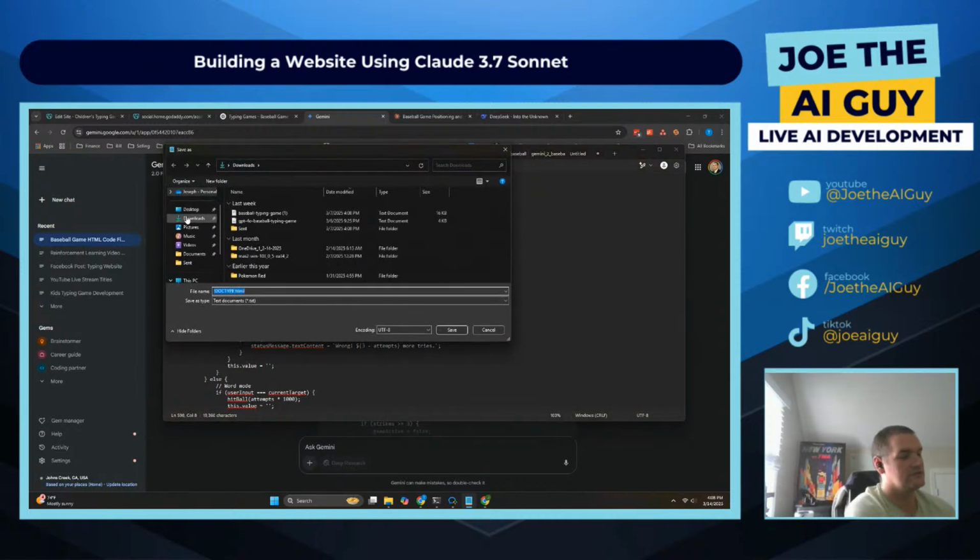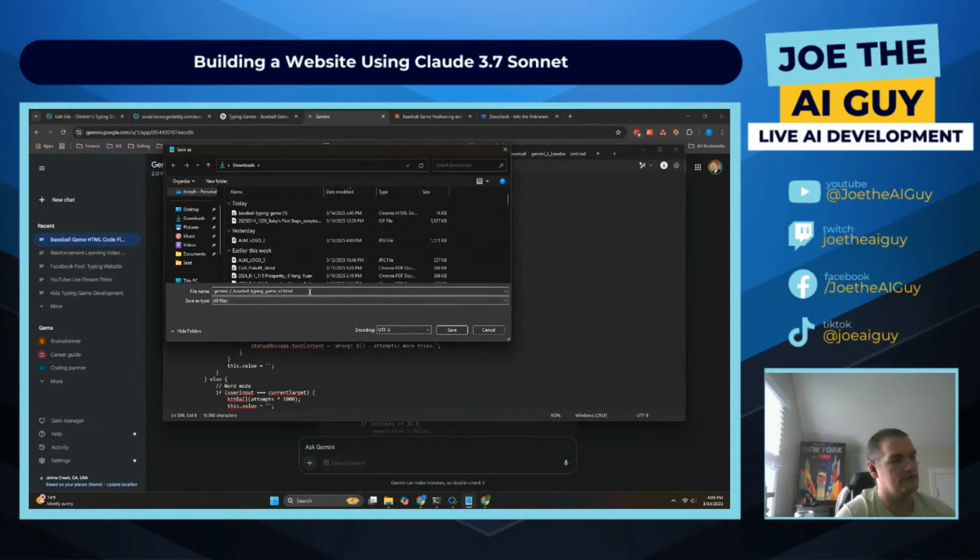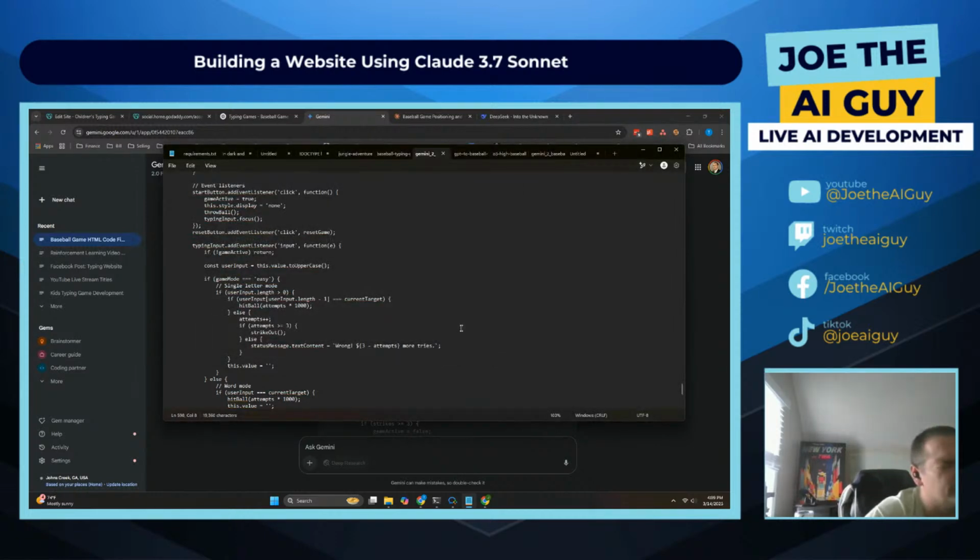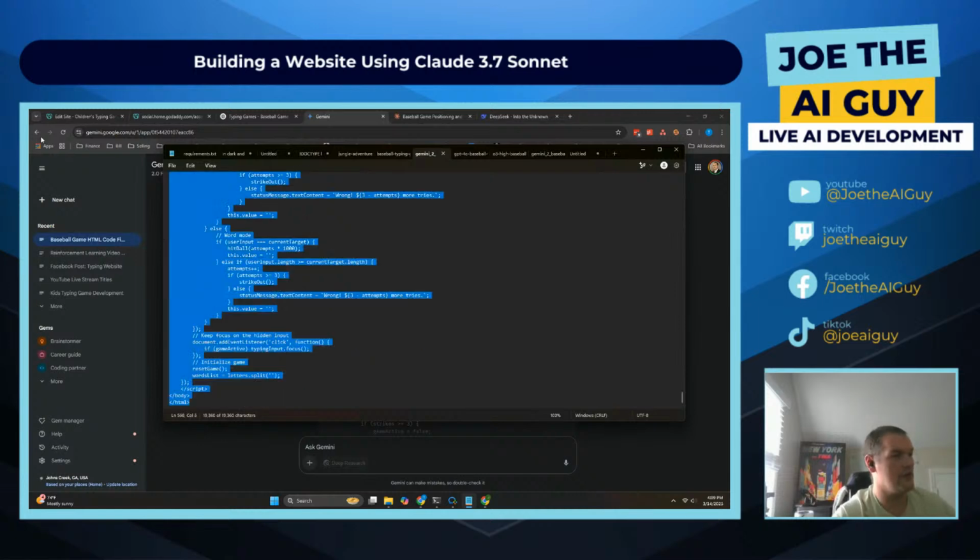This is Gemini 2 baseball typing game B2. And this can go as all file and save. So I don't think this will actually work. We're going to give it a shot.